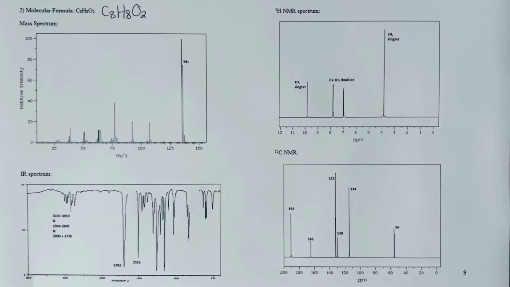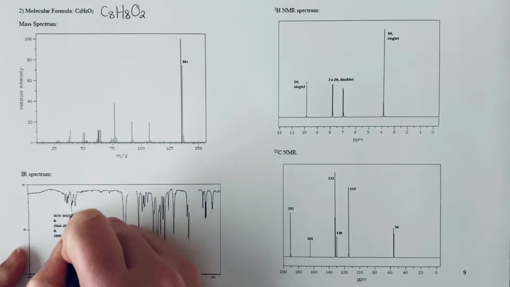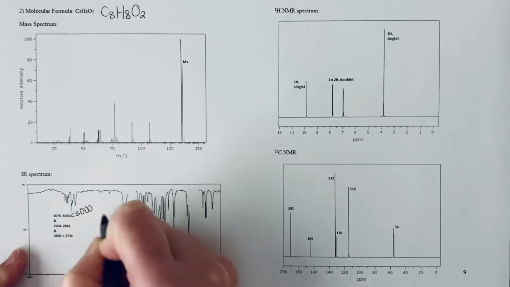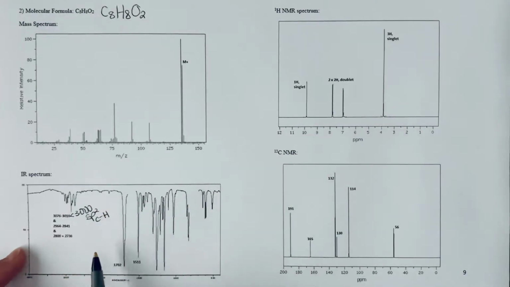So the way that you approach these is really kind of up to you in terms of which spectrum you feel the most comfortable initially getting information from. For a lot of students, at least in my experience, the first thing that they like to look at is the IR spectrum. So we have in the infrared 1, 2, 3, 4, 5 different signals that we can look at here. And so all in the CH stretching region, we have some peaks that are just slightly greater than 3,000. So we should recognize those as some sp2 carbon hydrogen stretches.